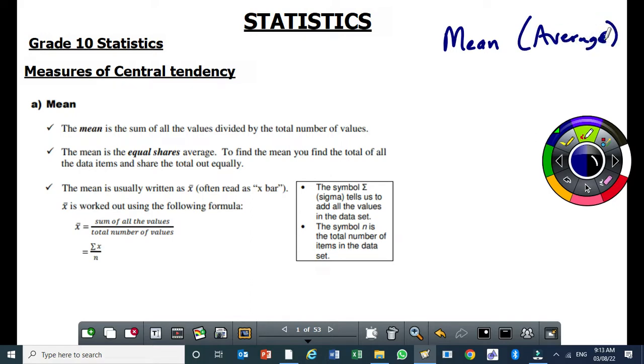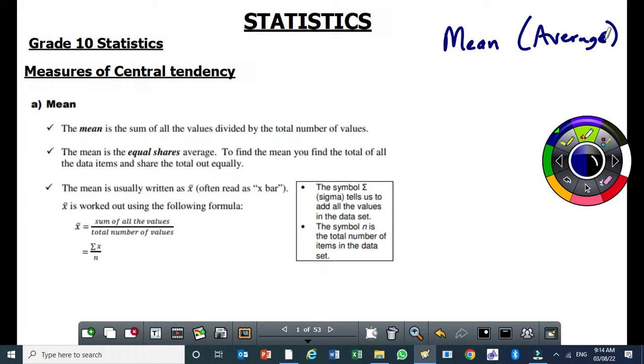For example, if I add all your marks for term 2, then I divide by 26, I'll get the what? The mean or the average for the class. So we add all the marks, we get a sum, and we divide by the number of people in this class. There are 26 of you, then I'll get the what? The average. In everyday life, we don't use the word mean, but we use the word what? Average. But in statistics, we don't use the word average, we use the word mean.